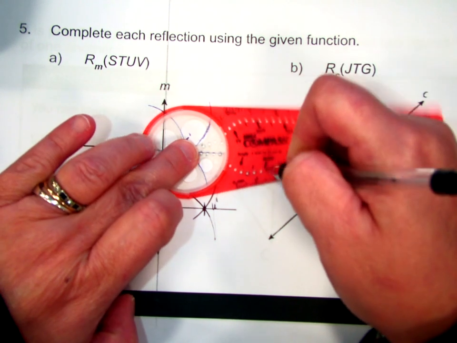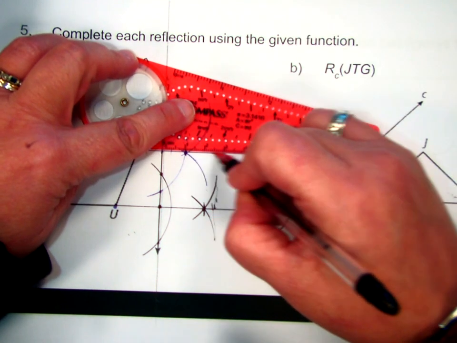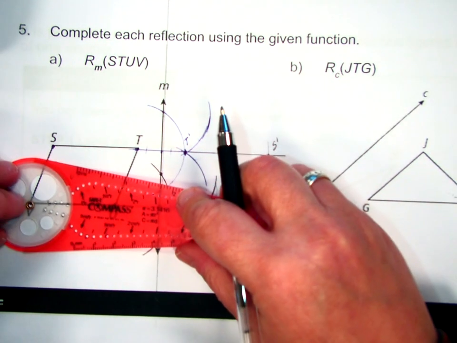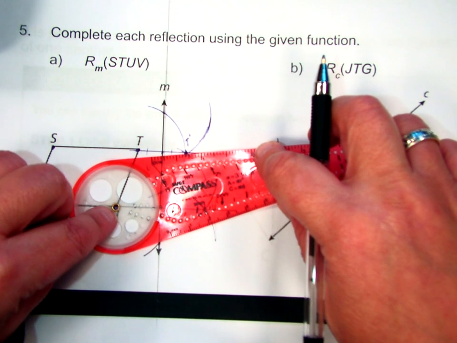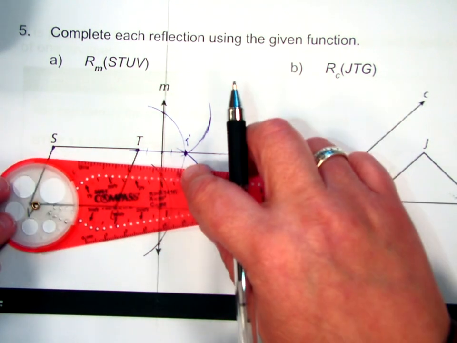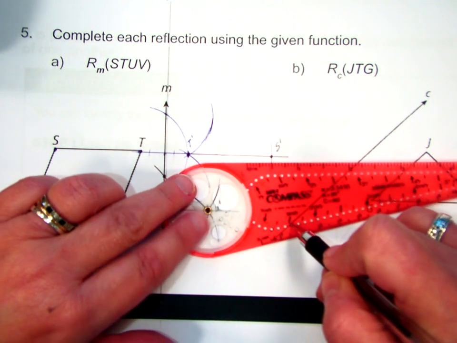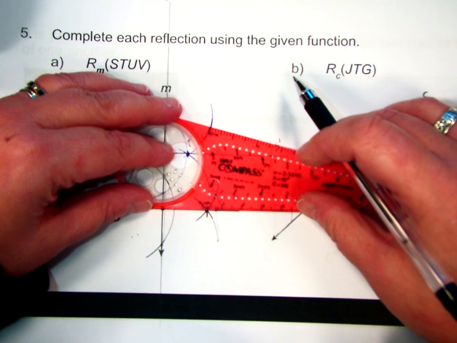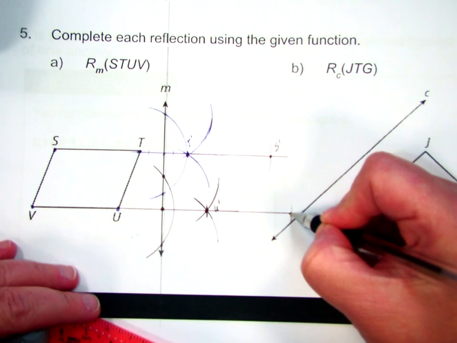And again, if I extend this perpendicular, and this only works if we have a quadrilateral, I'm telling you that now. So this is going to be S prime. Again, same thing. I'm going to figure out what my hole is right there. From U prime, oops, sorry, I went the wrong direction. I didn't check it. That one right there. So from U prime over here, again, I'm going to extend out my perpendicular bisector. And again, this only works because it happens to be a quadrilateral. So this is going to be V prime.